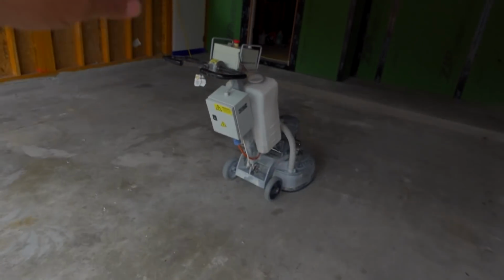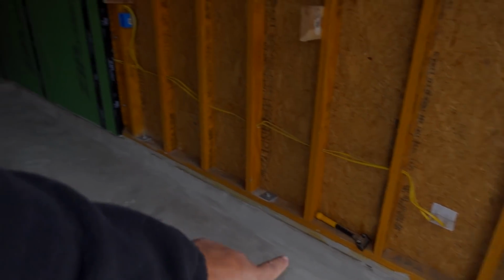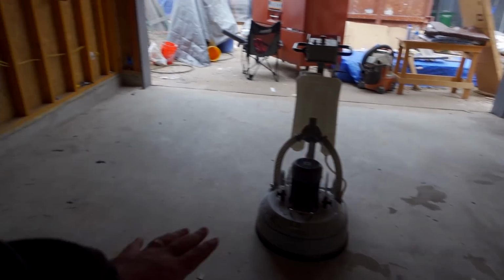So we're back today at Reisinger's garage and we picked up a grinder. This is what I did last time, if you guys remember. I did the patch and it's pretty good and dry now. It's stuck to the concrete really well. You can see this is where it was. And also it matches the color a lot better.